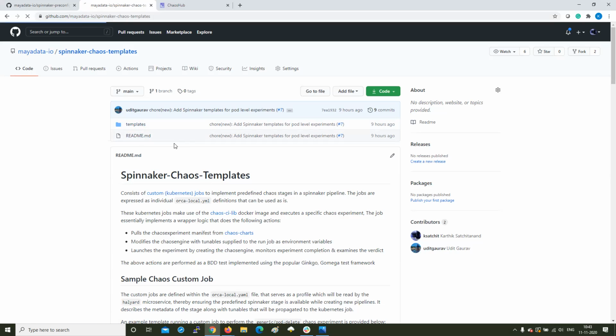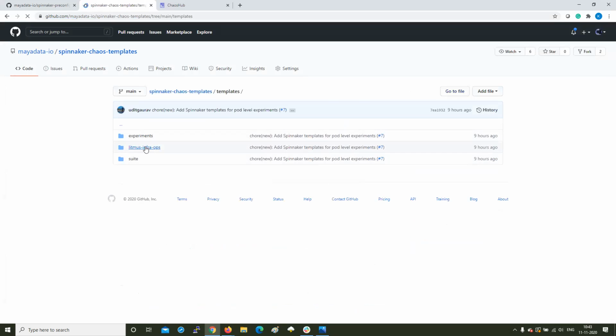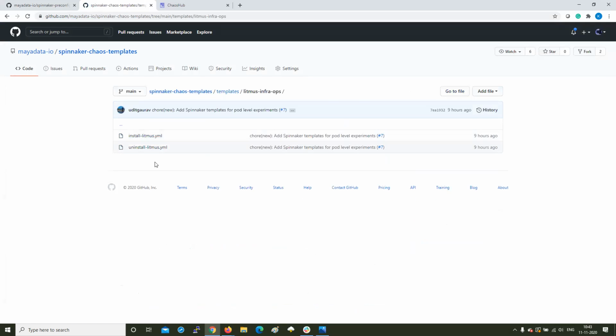And this has templates for individual experiments as well as for Litmus infra operations like uninstall and install. You can use these templates to obtain them as individual stages inside of Spinnaker while using the plugin for running other experiments. Or you could use other Spinnaker chaos templates for choosing the experiments that you want to run.